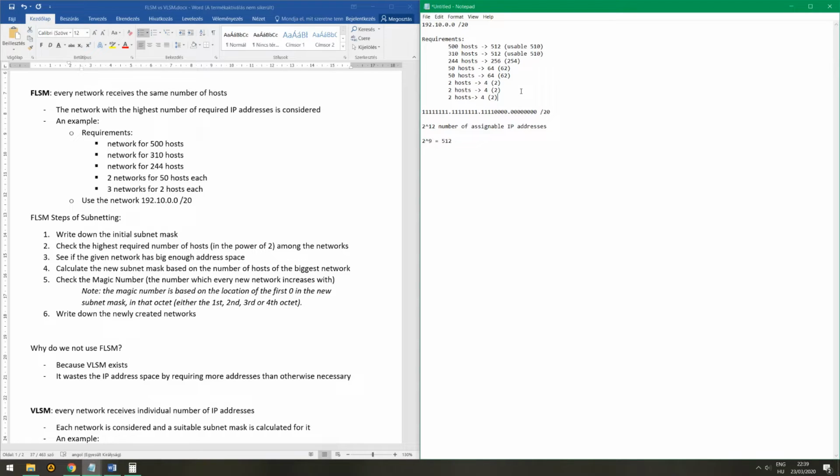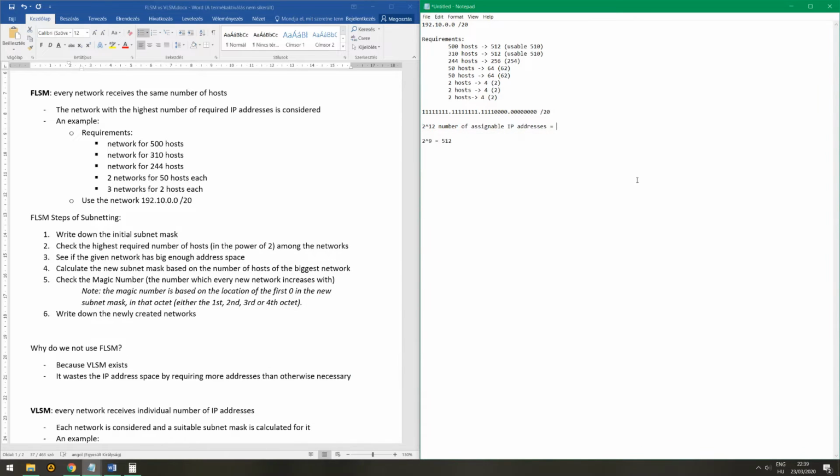So once we have these numbers, let's see if we actually have a big enough address space to handle these addresses. In the initial network, we had a /20 subnet mask, which means that we can have 12 zeros in the subnet mask, which means that we have 2 to the power of 12 assignable IP addresses in the original network address.